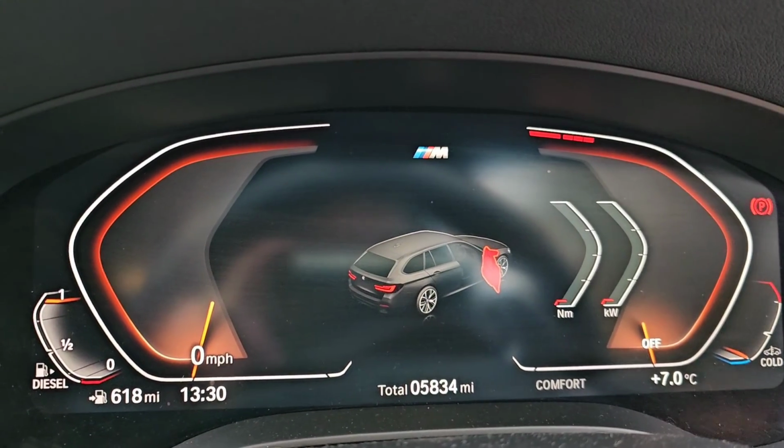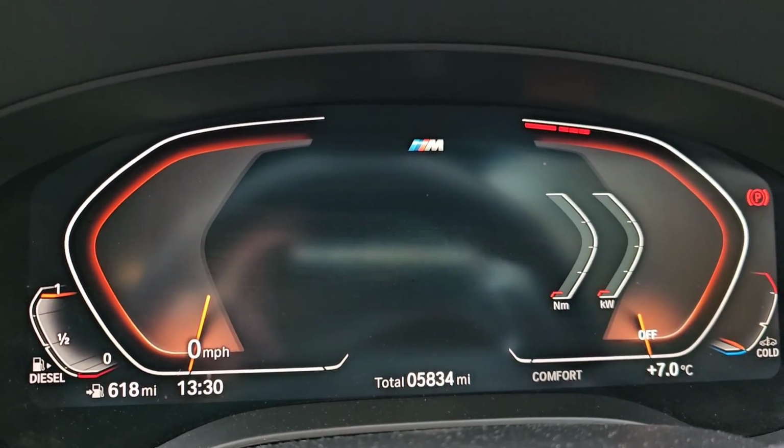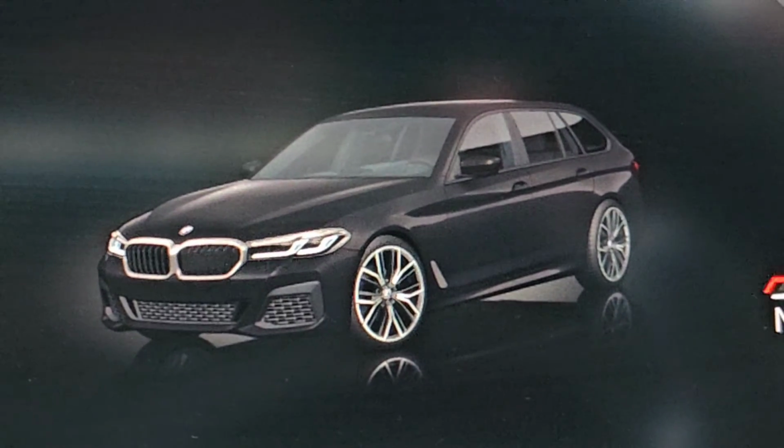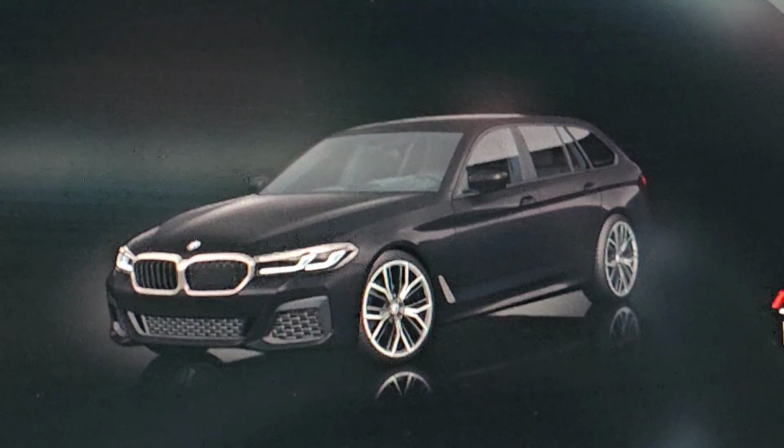Now because it's raining, I'm going to spend the rest of this drivey thing inside the car. It's got the correct car on the dashboard as well. And that instantly leads me to a question. If you had a blue version of this, would you have a blue car on the dashboard? I bet you would actually. But then if it can be that personalised, why doesn't it have your number plate on as well? Well, there'll be a good reason for that, and it's so boring that it's just not really worthwhile answering.